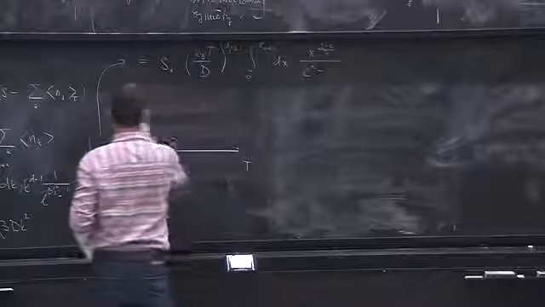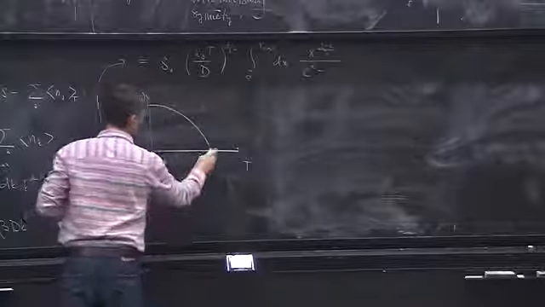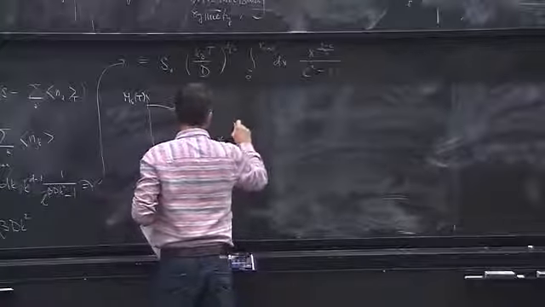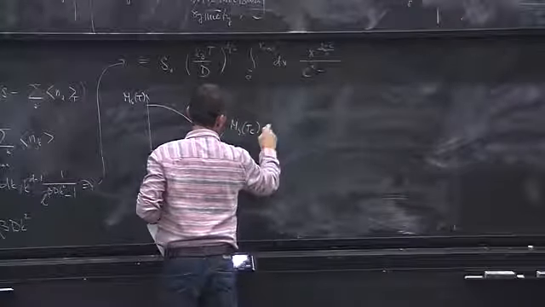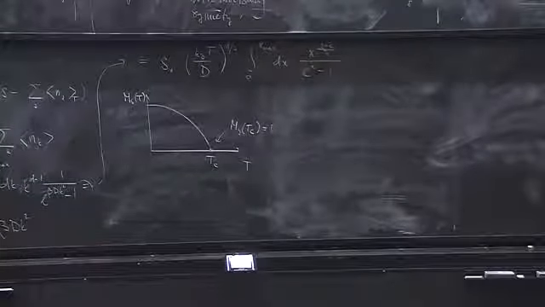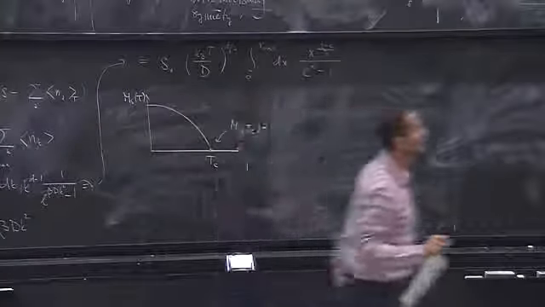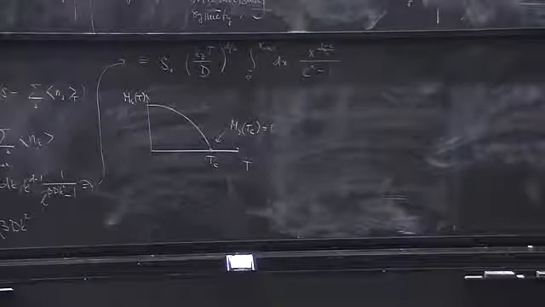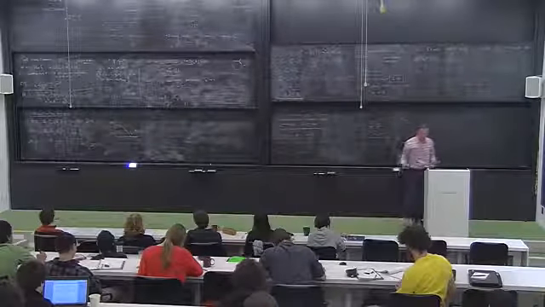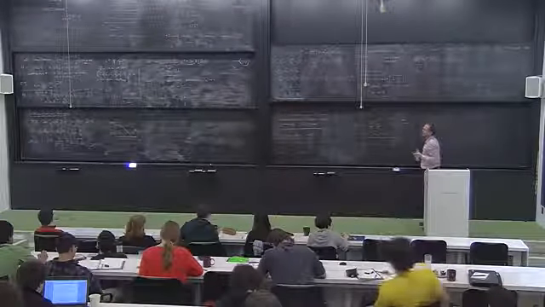So as a function of t, this m_s of t will go something like this, right? And I can estimate this T_c as the temperature at which m_s goes to 0. I emphasize that this is a very crude estimate because, of course, at this point I'm not really in the limit of validity of this approximation. Namely, this n_j is now on the order of s. But nevertheless, this gives me some idea as to what the transition might be.